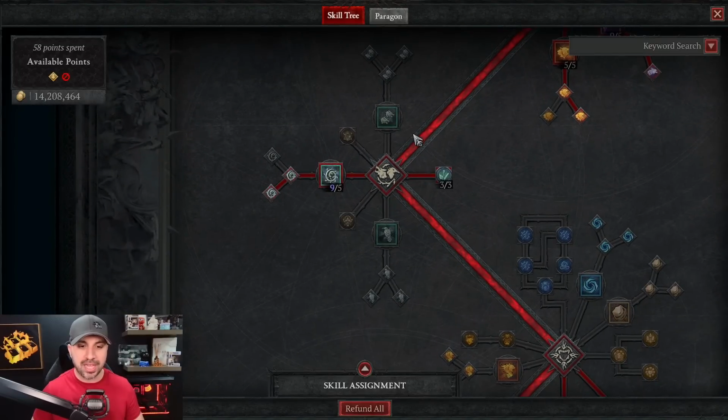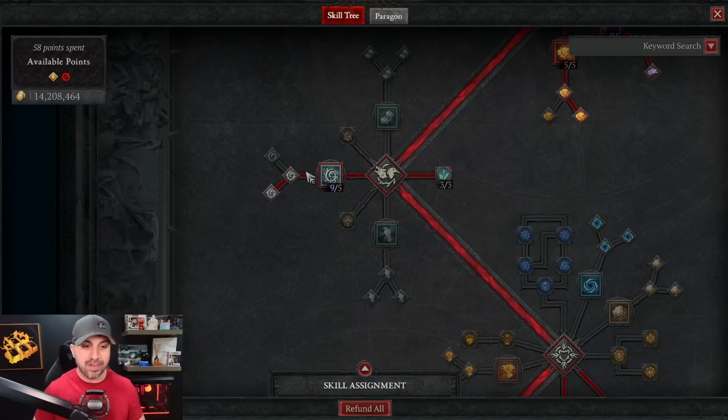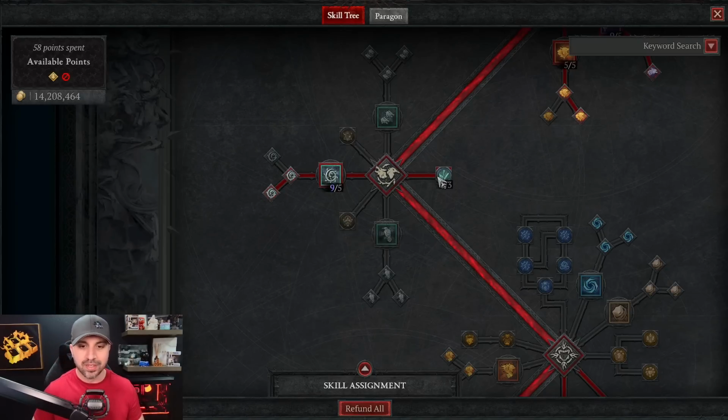Coming down to your companions, we don't want wolves, we don't want ravens, we want Poison Creeper, which is just an amazing skill. You can literally build your own build around Poison Creeper if you wanted. 5 into Poison Creeper, 1 into Poison Creeper's active poisoning is increased by 3 because you want that poison to last longer. And then 3 additional points into Call of the Wild.